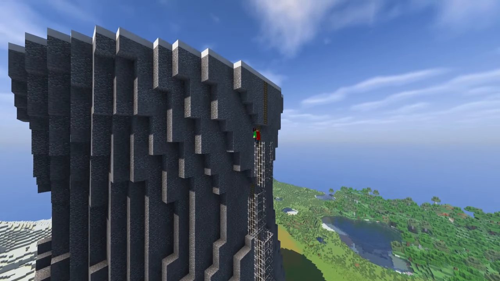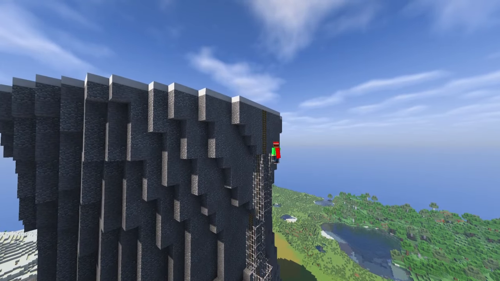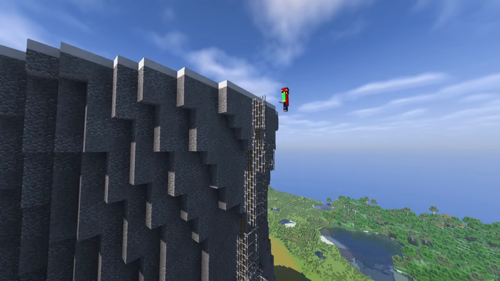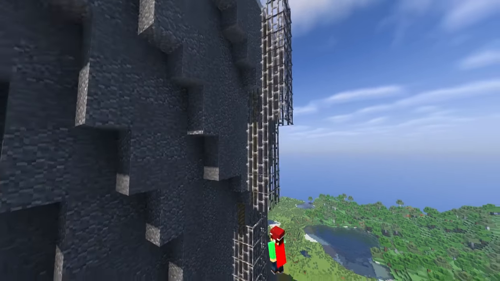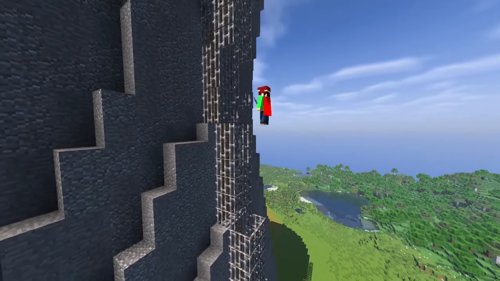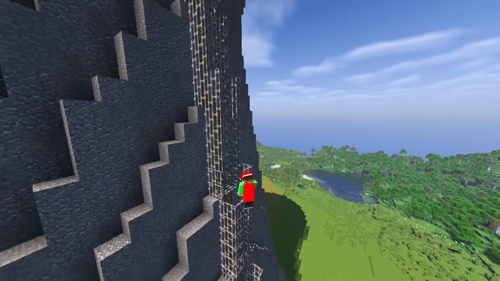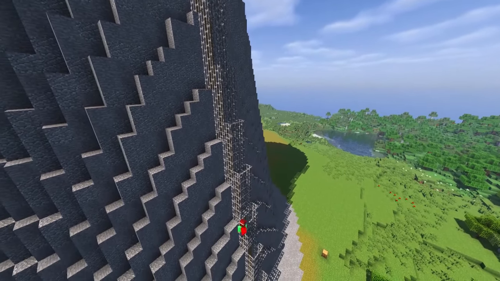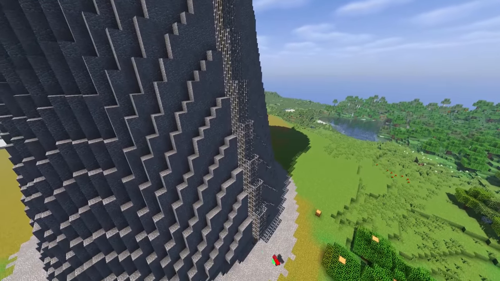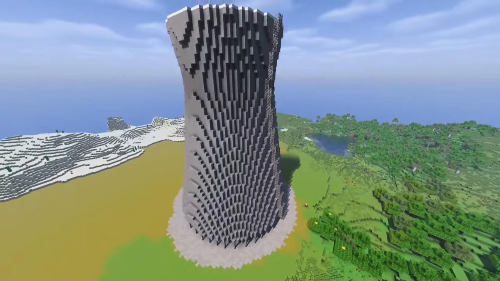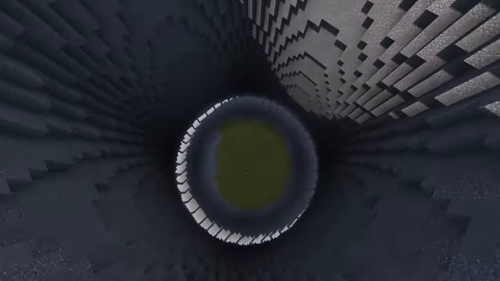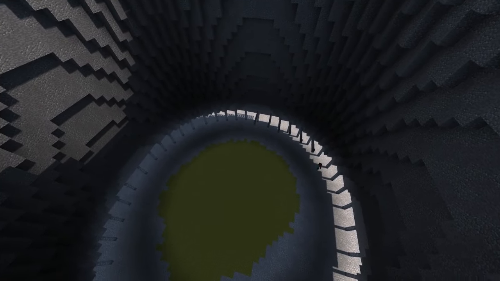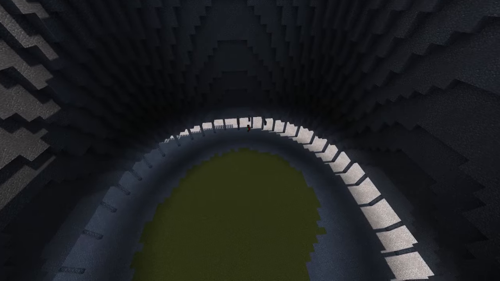Now here I had a little bit of difficulty because I needed to go up and I couldn't copy any blocks for some reason, so I had to do it manually, but it doesn't matter because I like doing things manually. But something like this whole tower, you cannot do that manually. It's impossible unless you have the whole block-for-block scheme that you want to place down, which you could do on console where you don't have these tools, like the roll edit tools. You could do that, but in my opinion, using calculated stuff like circles makes it so much better, and you should definitely use it if you have access to it.